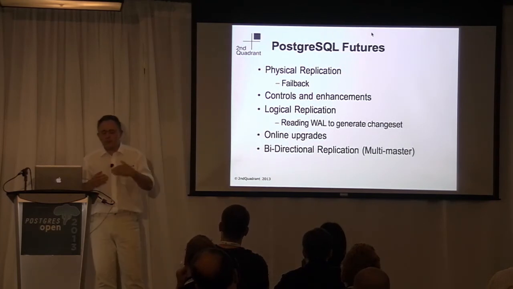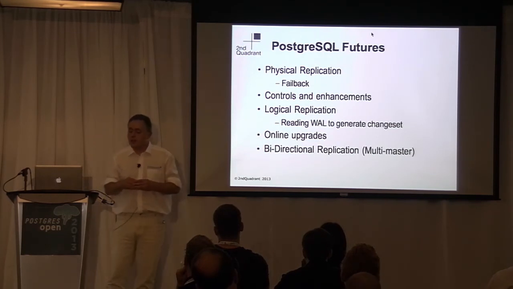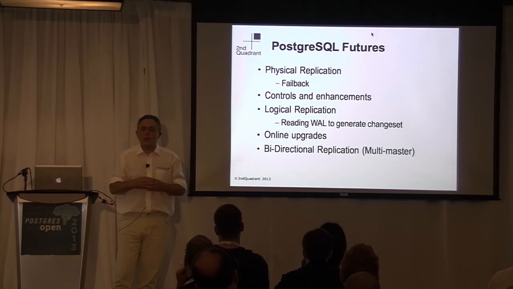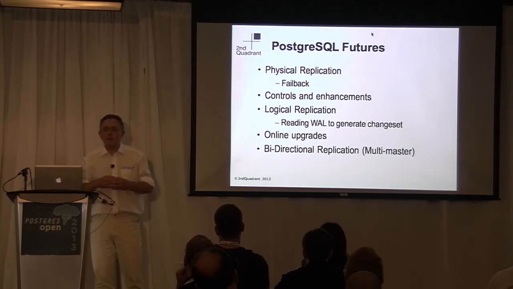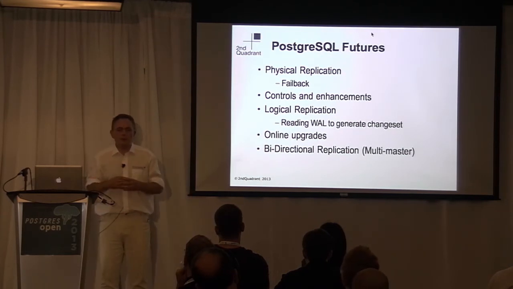And that's going to lead us to a place where we'll be able to do things like online upgrades, and eventually we'll crack this thing called multi-master, which we're also calling bidirectional replication as really a better descriptive phrase for what we're trying to achieve. That is going to take some time, and the most important thing to understand about that is it's not going to be seamless to your application architecture. Some people want it, but they will have to take account of it in their application design.